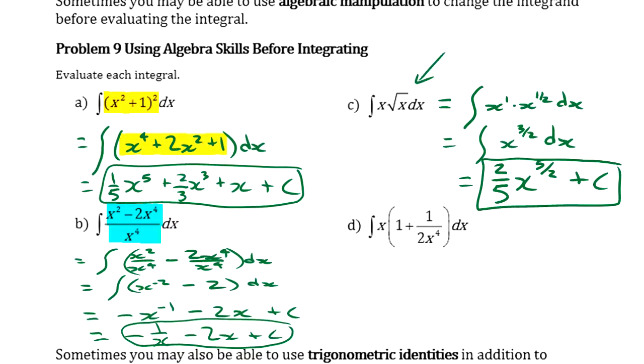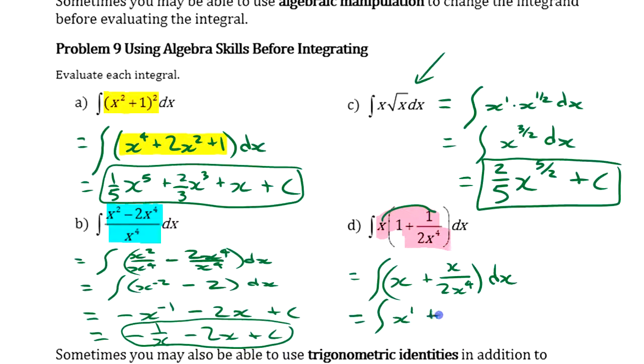And then last down here, looking at this, we can simplify this just by multiplying it through and then writing it as a couple powers there. So we can make this x plus x times that is going to be 1 over 2x to the 3rd, right? Or if we want to, let's just leave it like this for a second. x over 2x to the 4th dx. And again, writing this as a power here, x is like x to the 1, and this is like 1/2 x to the minus 3. And we've got the integral of that.